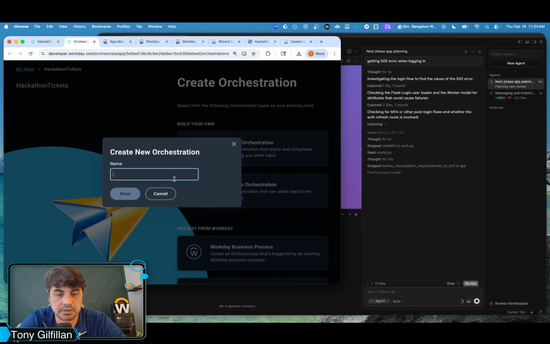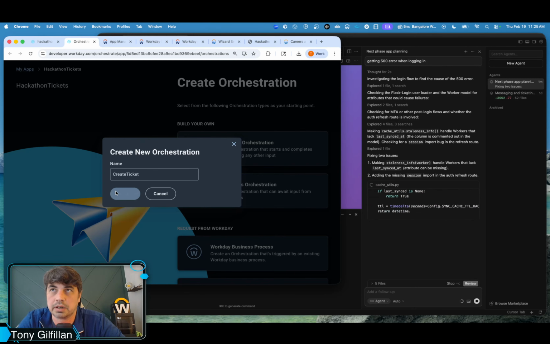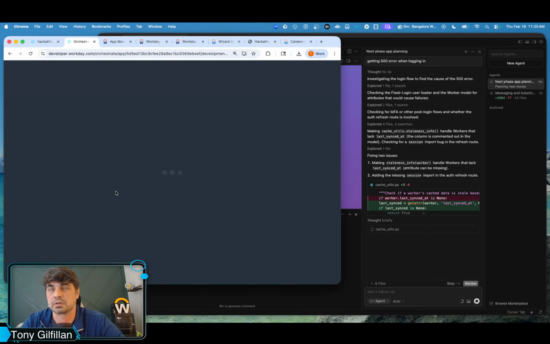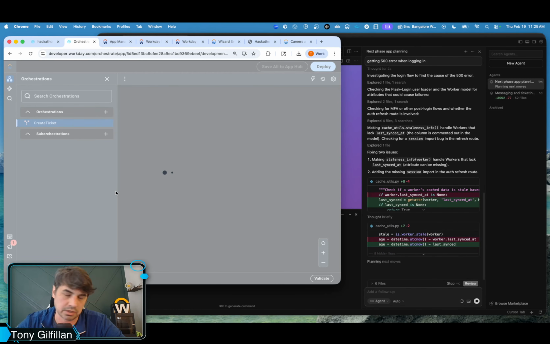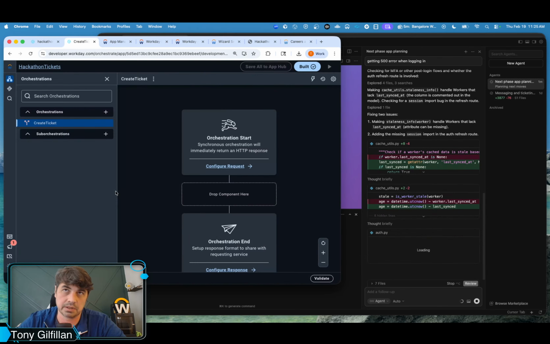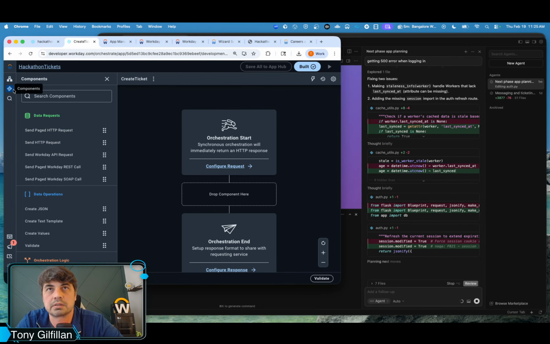This is going to be create tickets. And then I'll have additional authentication for actually hitting the orchestration pieces themselves. And then within the orchestrations, I'll have the token authentication for the REST API to hit the tickets. So let's just start with hitting the Workday API.